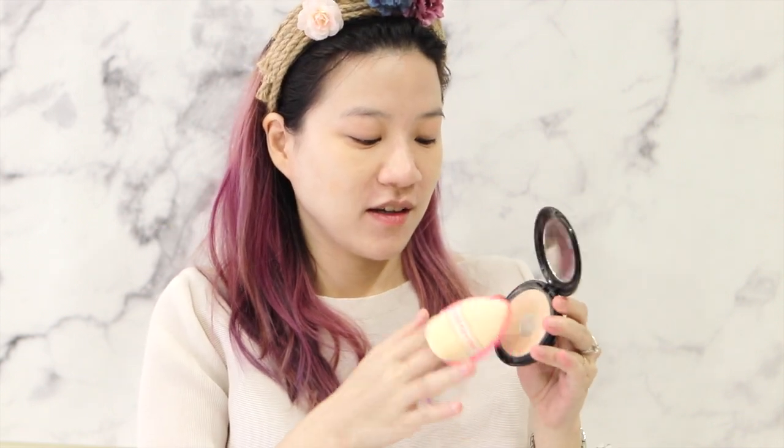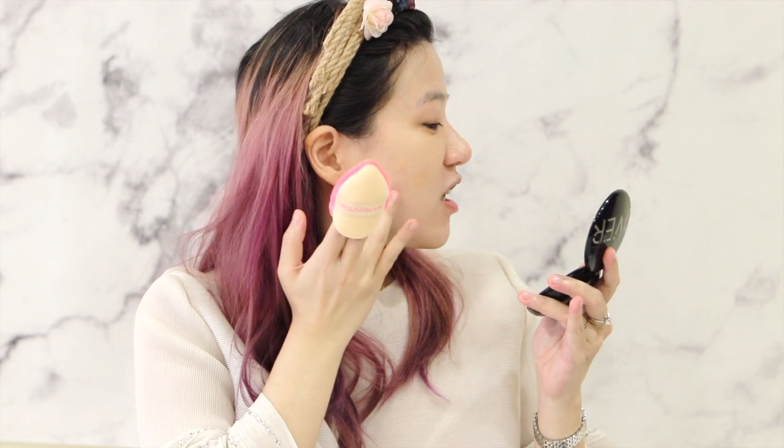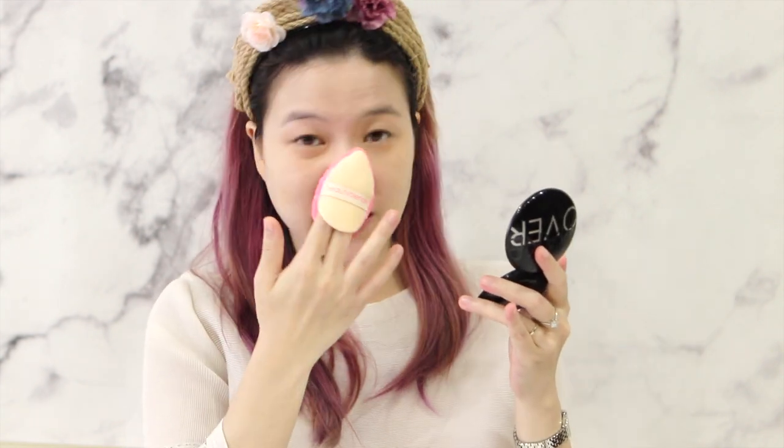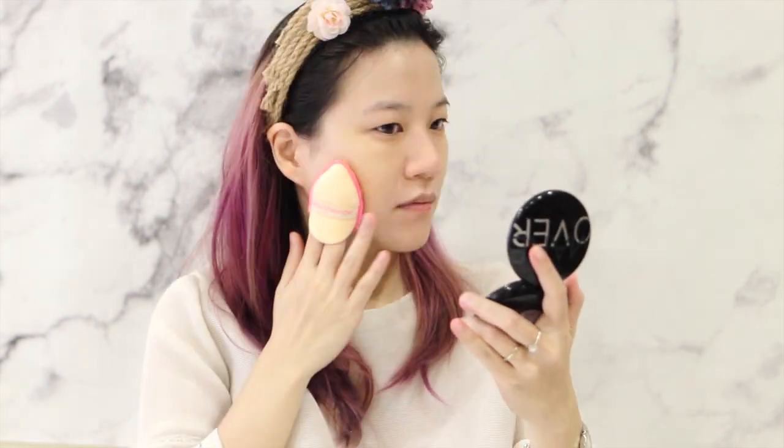So now I'm using this powder foundation mostly just to set the concealer and cover up any other spots that aren't covered by concealer, or that I think are too light to require lots of concealer. Like where all my veins are over here. They're light enough that I don't need to put concealer all over them, but I do want to hide them a bit, so I'm going to use the foundation. And around my nose, I probably need some powdering. Other than that, I think that's it. And the face is done.